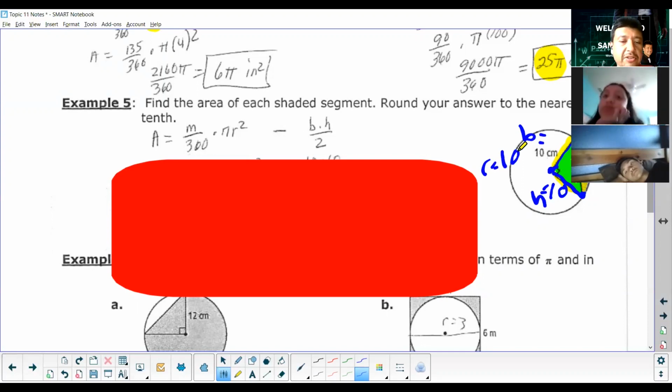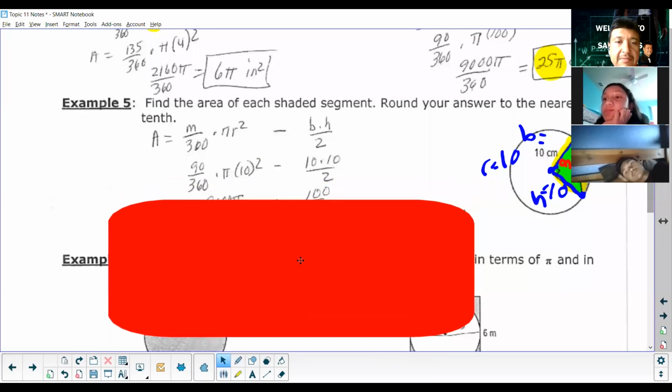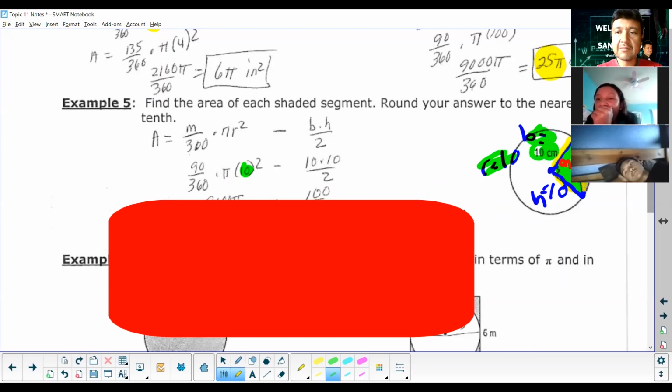So as we walk through this problem, I could quickly show you that we know that this is 90 degrees. So I'm gonna have 90 over 360, and then I filled in the R. Let me go to pen. I fill in the R here. I fill in my base. Okay, let me go to the bigger one. I fill out my base here, and then I fill out my height here. Does everybody see all that?